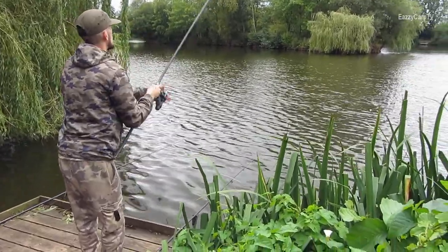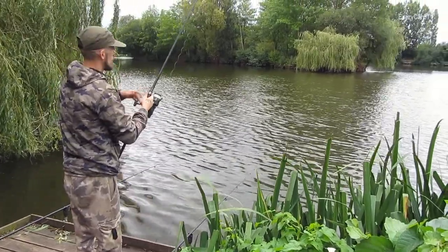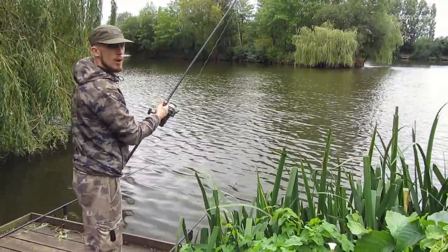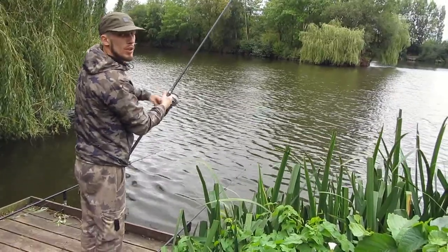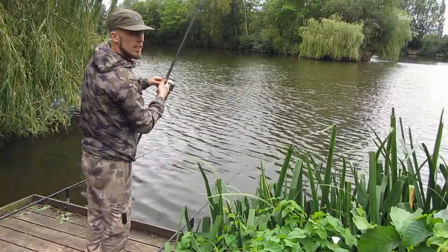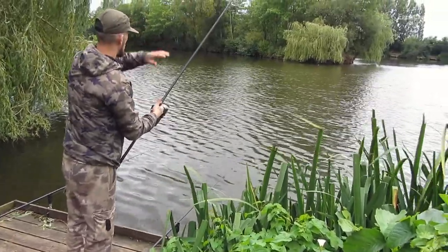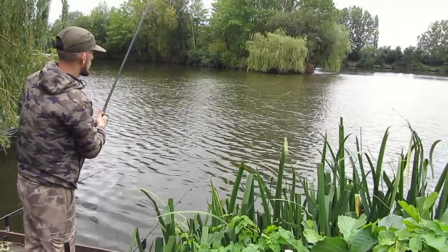Swing it out. I'm not clipped up, but I know where I'm fishing. I'm around that area, the particle's going to spread, and it's going to bring all the fish into the swim. So I'm hoping, give it a little jig, drop out all the particle and the boilie and the pellet all over the swim. That'll spread out now.